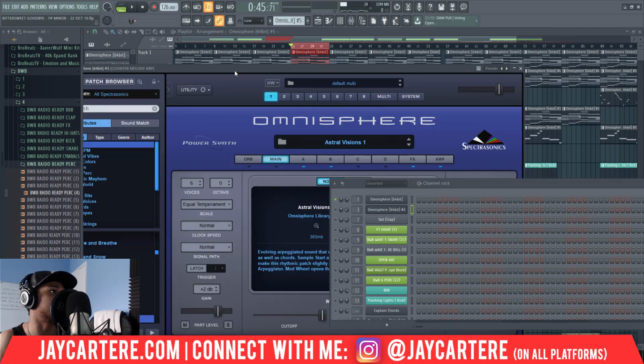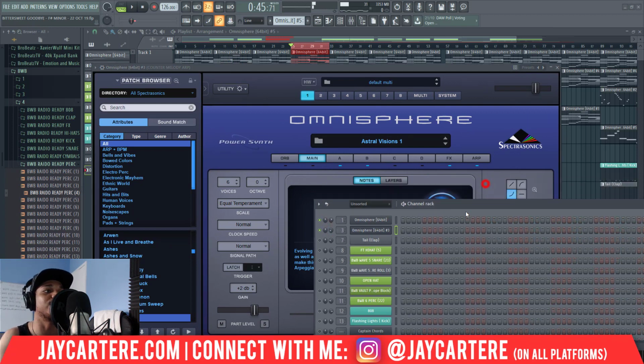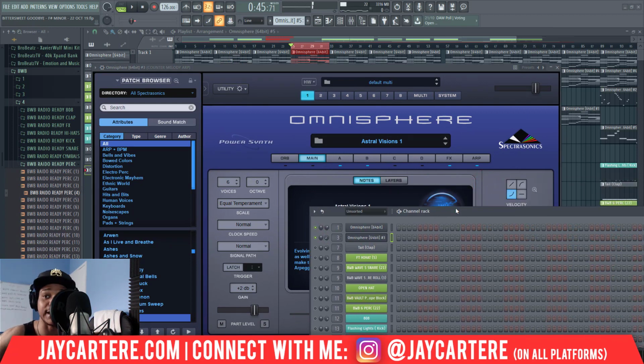Astral Visions, I believe this is an ARP. Yeah, this is an ARP. So what I like to do is have the keys or the pads as the main thing, and then I'll have a synth bass to give it that oomph. Sometimes I'll have an 808, maybe in the verse, maybe in the chorus, depends on what I'm feeling.